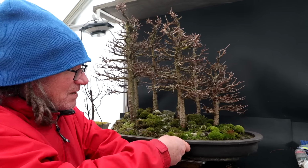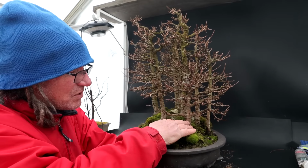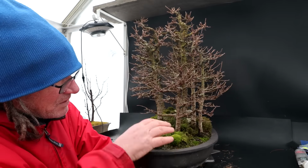So my first decision on pruning is I have this tree on the edge of the forest here, and it has two opposite branches. And the only reason I've left them on is if I reposition that tree when I repot this planting, I'm not sure which branch I should keep. It all depends on how I rotate the tree. I know one of them has to come off because I don't want these two opposite branches. I think it'll be this front one that comes off.